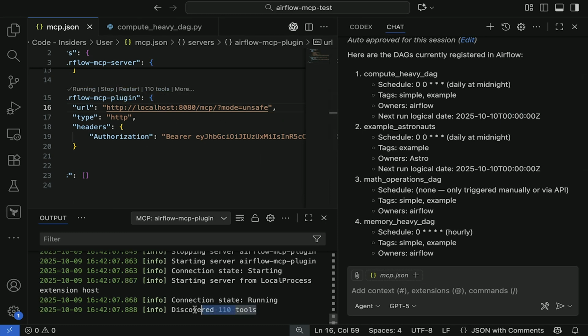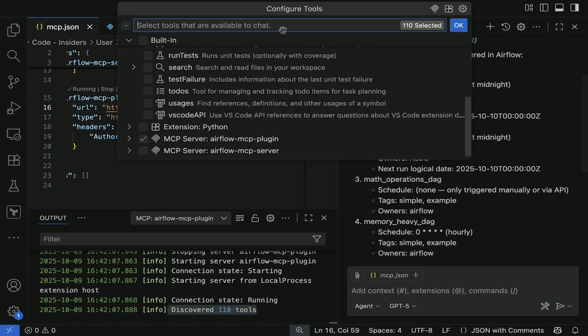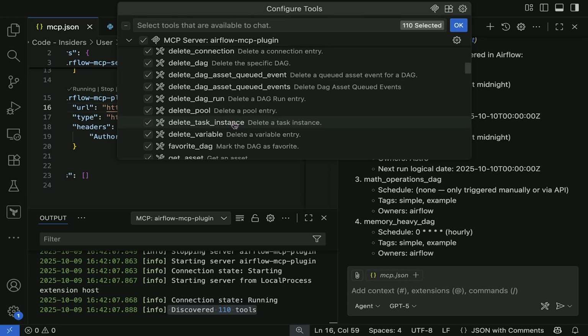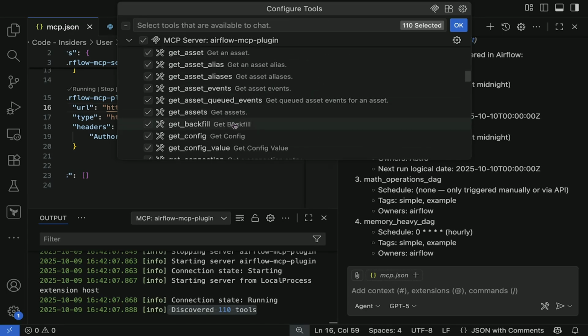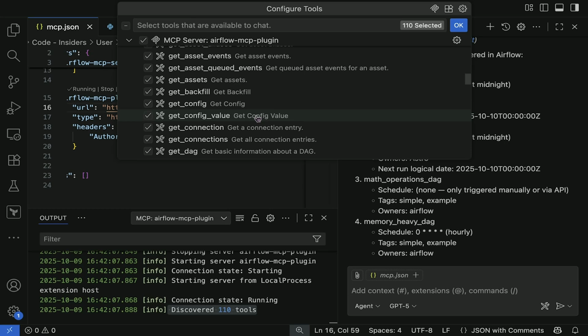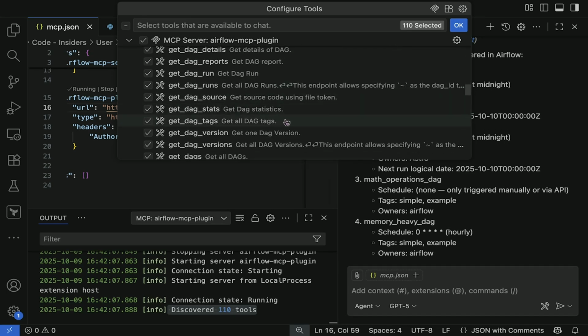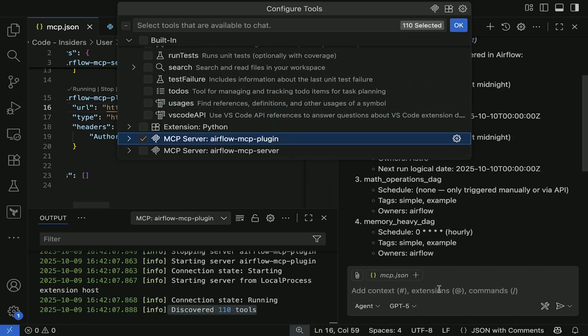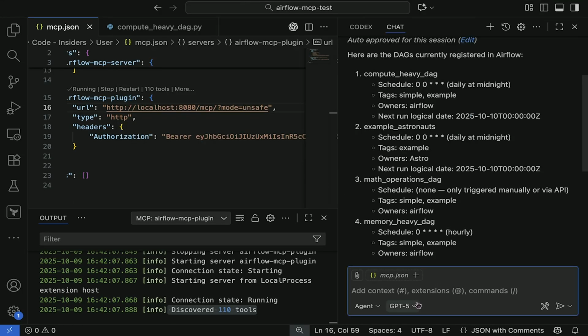So now we have 110 tools. For a good model, say GPT-5, a very frontier model, it can navigate through them. But for smaller models like Gemini 2.5 Flash or GPT-5 Nano, it can get overwhelming and it will get lost. It may not even be calling the proper tools. The plugin is straightforward, just converting all the tools. The MCP server does have something I call hierarchical discovery of tools, in which we give it a category.